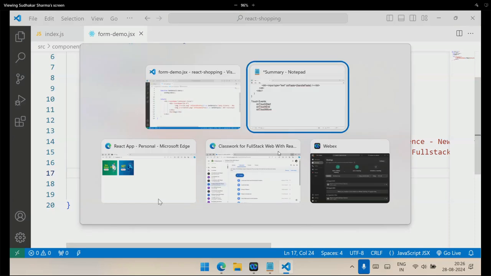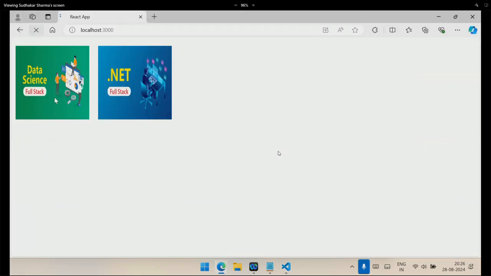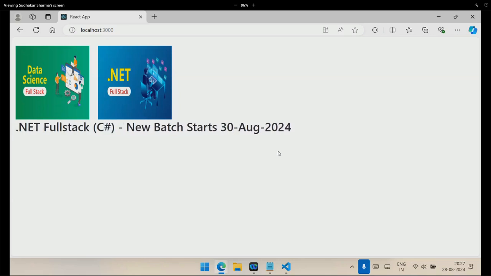Now see what happens. I am clicking on the data science or .NET, I am selecting. It's not working. Then what I need, if I am using a touch screen, then through that I touch, then it should get the data. That means I am using my touch screen and I am touching that image, and related details will come. You cannot even practice this if you don't have a touch screen. You can't try that because you need a touch device, you need a touch screen. And I am selecting that and it is going to get that and display.